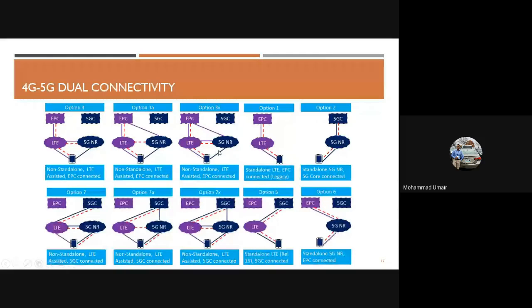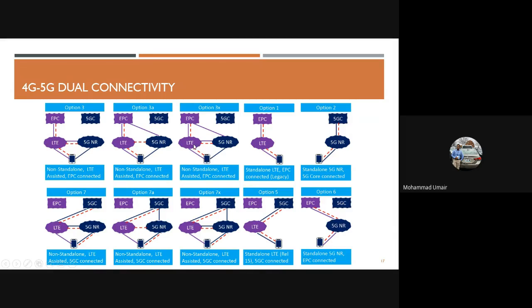So these are different configurations. The red one is your data plane, and the other one is basically your control plane. So what they're trying to do is connect all the signaling messages when you want to connect, when you want to disconnect, or when you have any important message to be sent to the network, which is small in size, but it is very important.